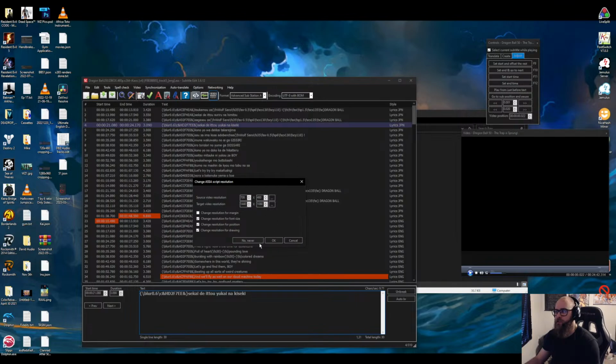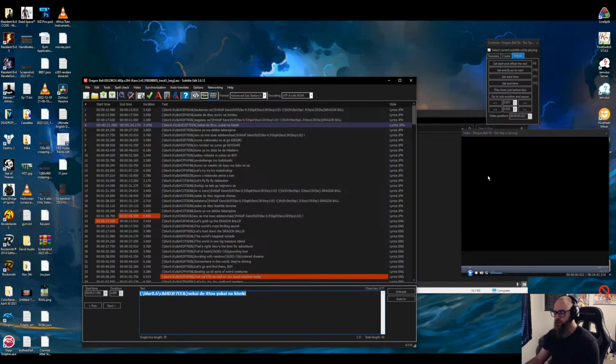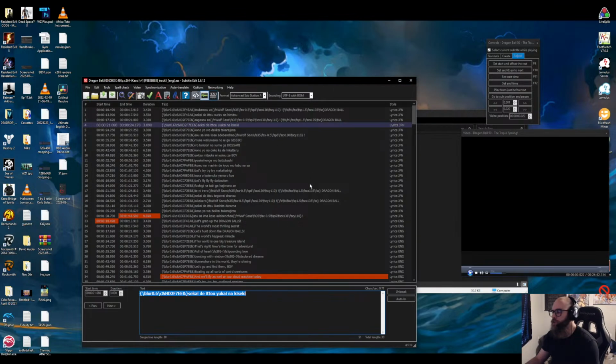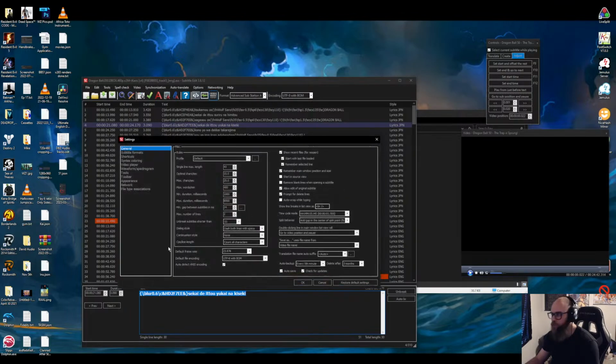And what it does is it adds all these positional changes, I guess. So then it makes it to where it'll actually fit the source and line up where it's supposed to. But you want to do that last. And actually, I need to change something I just remembered. Take off autosave.